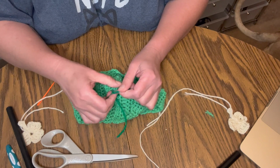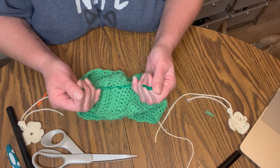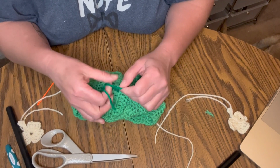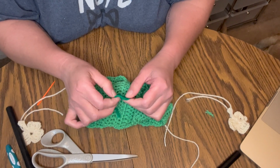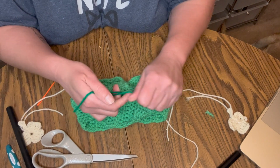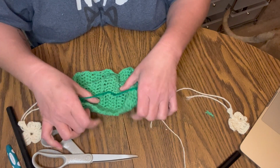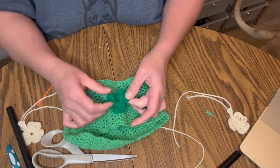If you are more of a professional crocheter and you want to do this more neatly, of course you can do the weave in and whip stitch thing. That's all fine. But if you just are making this for a friend that you're going to go to the parade or something, this is totally fine too. So I'm going to tie it a couple times. And now it's secured, but again, it's secured in the middle, so it's still kind of floppy.